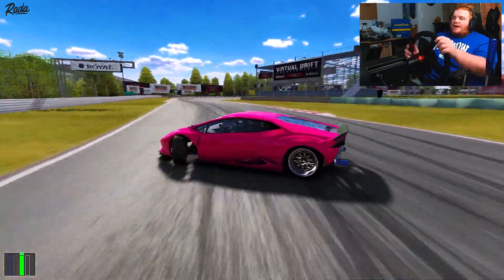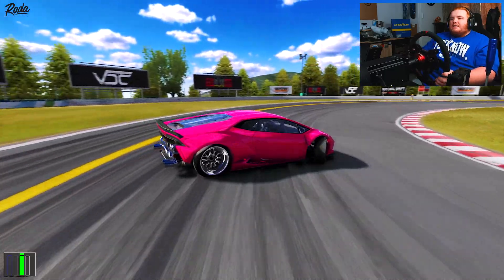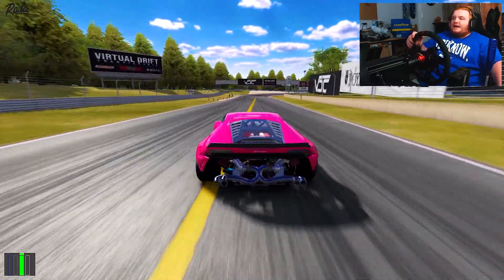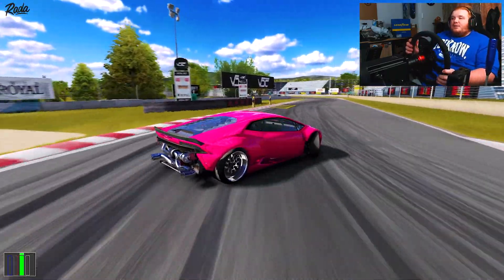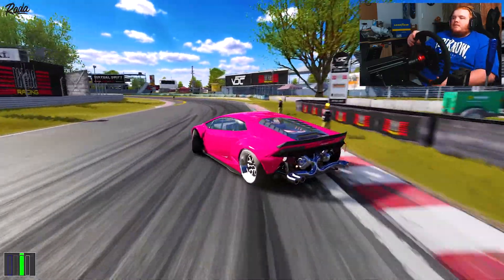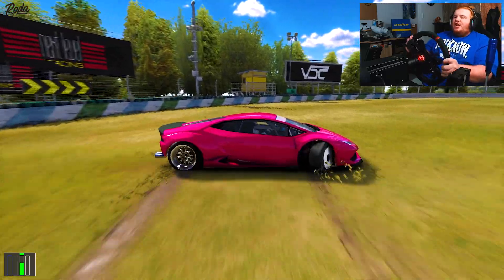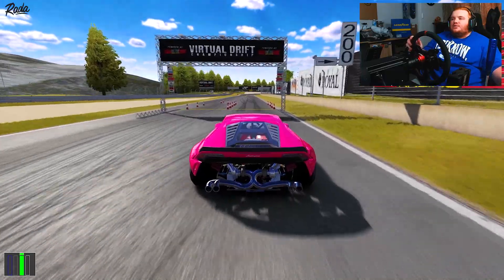We're way too inside on that. Let's get out to that line, come on. VDC 3.0 physics is a bunch of fun. Obviously I gotta work out the sound a bit better — it doesn't sound like a rowdy twin turbo Lamborghini, but it definitely will by the time I'm done with it. That's a really big detail zone and I just need to get on the brake a bit more; maybe I transition with the handbrake through that.